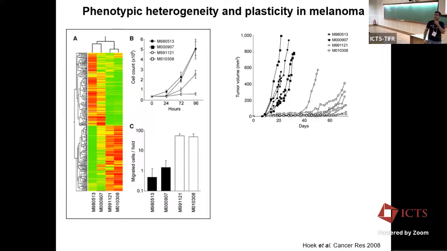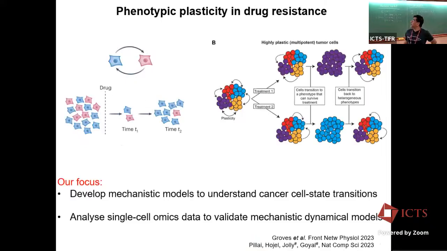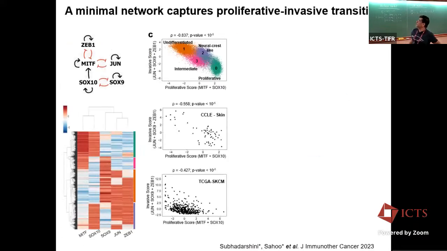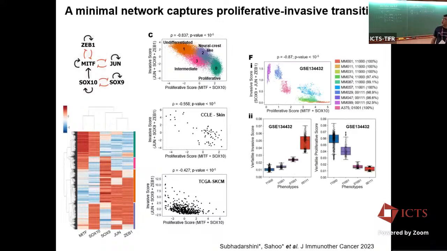Yes. Slightly mathematical question. Please. So I see in the next slide that both JUN and SOX9 contribute towards invasiveness. So can you not replace those 2 nodes with a single node and have a 3-node network instead? I'll come to that. So that's a good point. Can you combine nodes or have a super node kind of thing? I'll come to that.